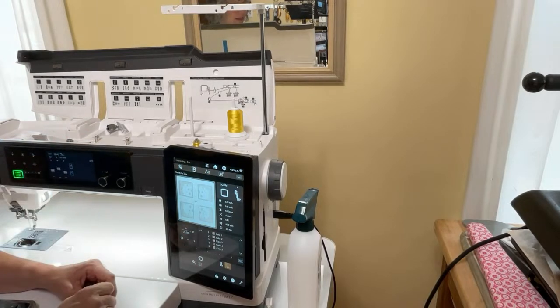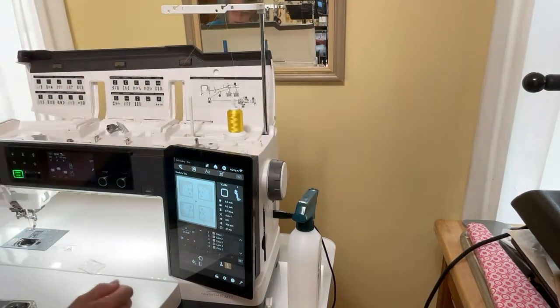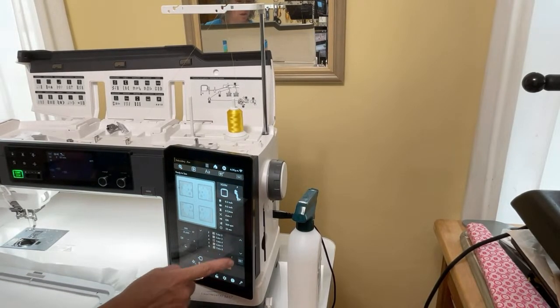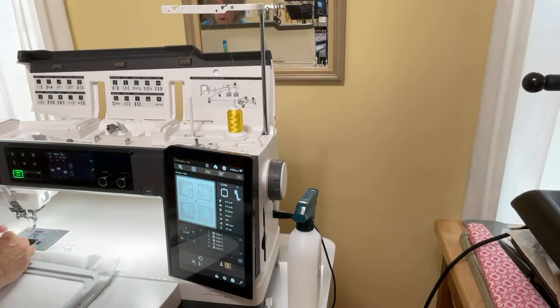This is the last bobbin that I have to wind before I can start, okay? I think that's enough. All right. So now I can put this in the machine along with, let's see what the first color is. After this it's going to sew the tack down stitch. So I can keep the same color in here for a couple of steps.